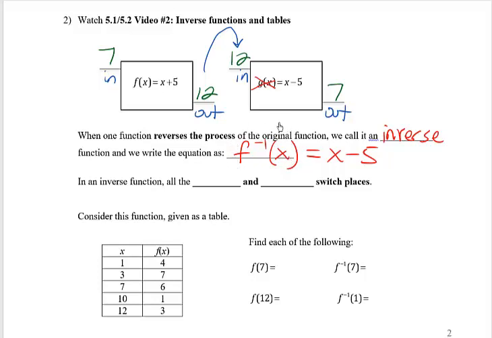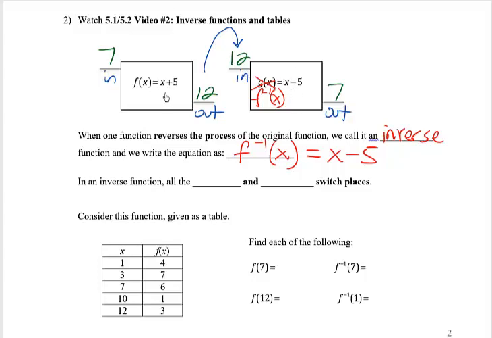It's kind of annoying, I know, because you see that -1 there, and it makes you think of exponents. This has nothing to do with exponents. It has nothing to do with reciprocating bases or anything like that. It's just a notation. It's just to save me from writing inverse, inverse. It's just shorthand. So even back here in the function machine, I would be calling this f inverse x equals x minus 5.